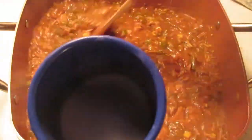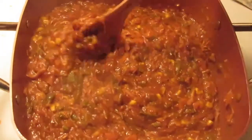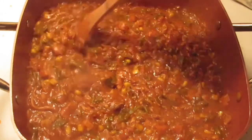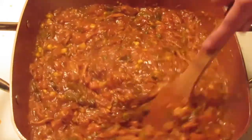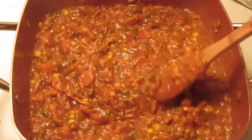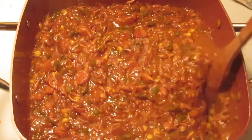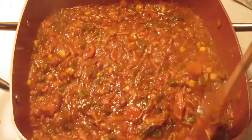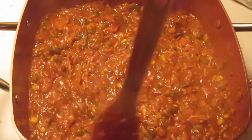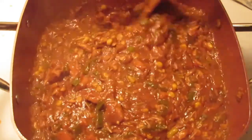There we go — I have leftover starch. If you just let it sit in the bottom of the cup, all the water will evaporate and you'll have just a starch crust on the bottom — throw that away; never reuse starch for gravies. As it comes back up to a boil it'll thicken even more. With potato starch it thickens really quick. There we go — a beautiful thick potato gravy.